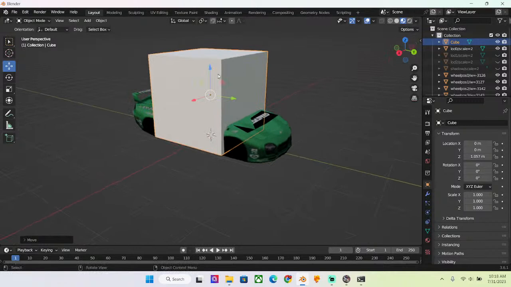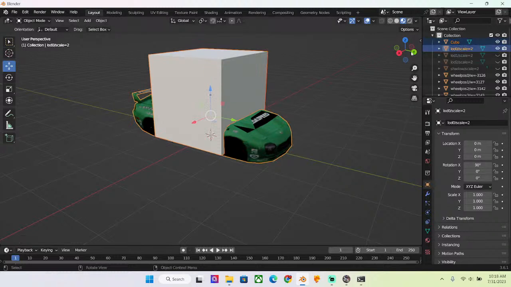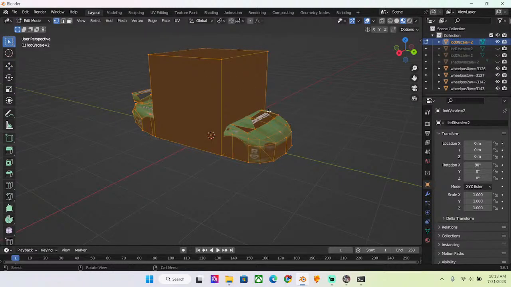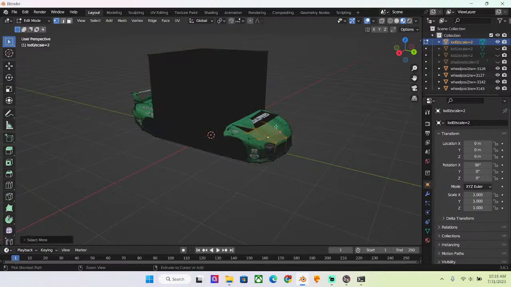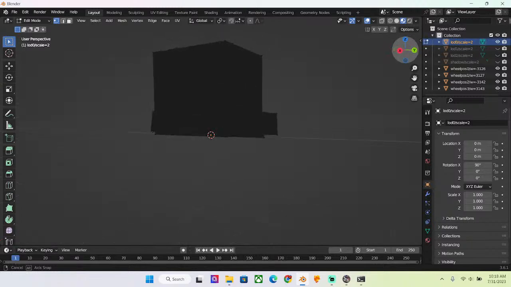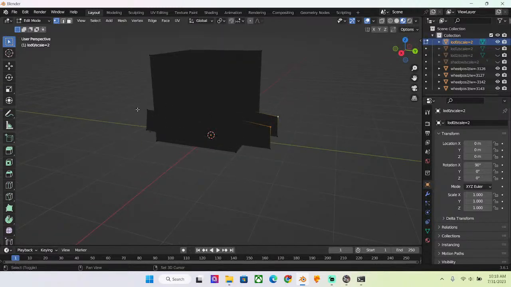Now, if we want to make this our GT2 car, then what we have to do is Control select both of these, and then Control J. That'll make sure that it is one file. Do not rename any of these files. That'll mess up everything. And now we can simply delete the RX-7 A-Spec LM. There might be a bit of loose geometry still, but you can delete that as well.